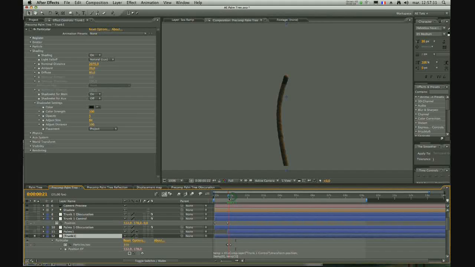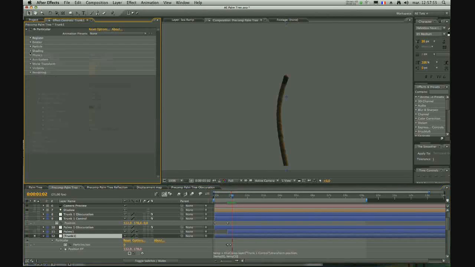You just have to make a little bit more particles, and the shadow is darker. So it's quite useful to play with that, because you can control the density of the shadow with the particle per second parameter.